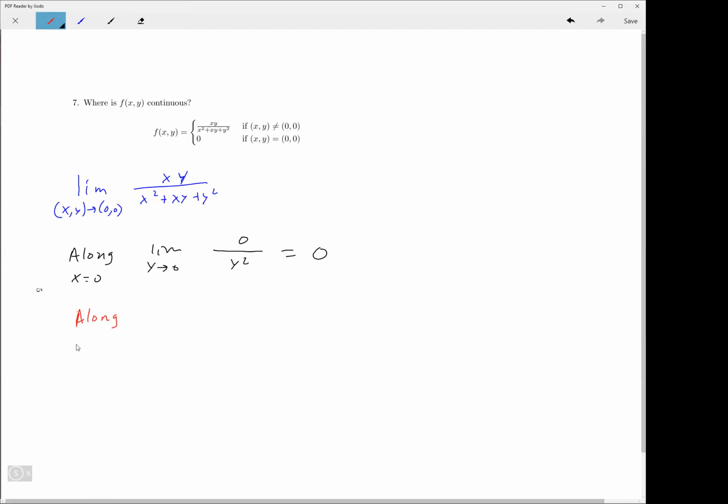Is there another path? x is equal to 1 or y is equal to 1. You can't do that. Those don't go to 0. So if you're going x equals 1, that's right here. You're never going to get to that point there if you're choosing x equals 1. The line x equals 1 would be a vertical line right here, and you can never get to 0 from this path.